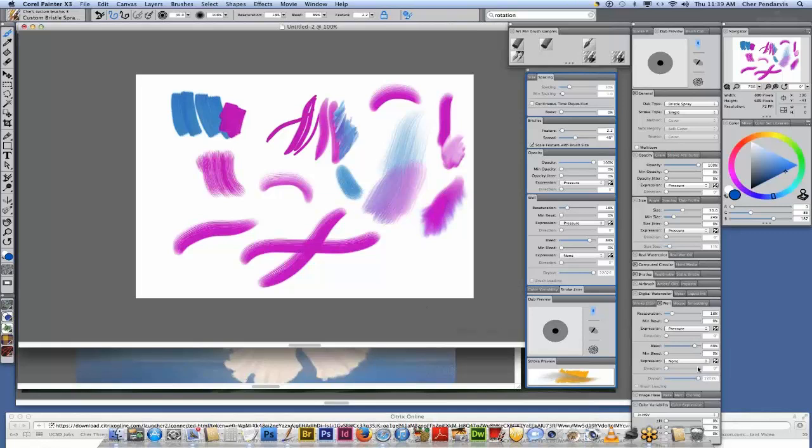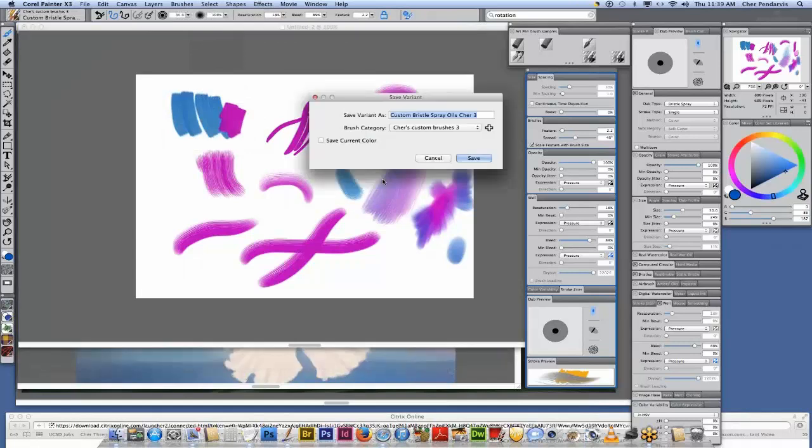I'm going to go down to the bleed, increase my bleed really high, and choose another color — and you see that I'm able to pull that paint right there. This might be something Karen might like because this is quite smooth. Thanks for inspiring me, Karen. Now we're going to change the bleed expression to pressure, then invert — so it's going to allow us to move that pink without applying blue, but if I press hard I'm going to paint blue. We can save this as a smearing version, putting an S after it for smearing.